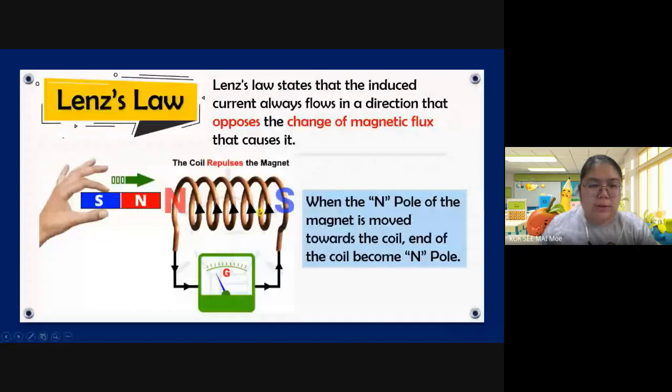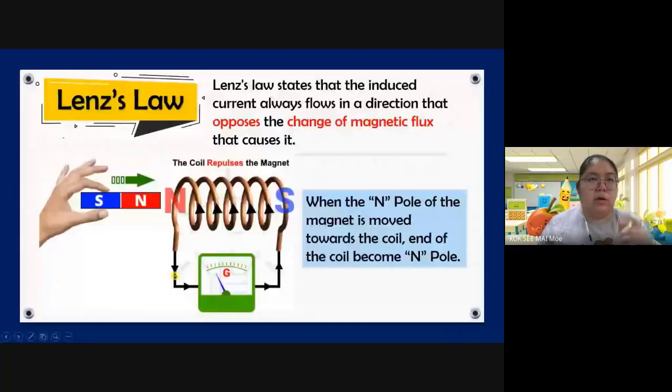So until here the turn will go down. Okay, then this one will go up. So galvanometer, how to deflect it? Follow the direction of the current in. The current just in, then the galvanometer will deflect to the left hand side. Okay, so this one we call Lenz's law by using the right hand grip.